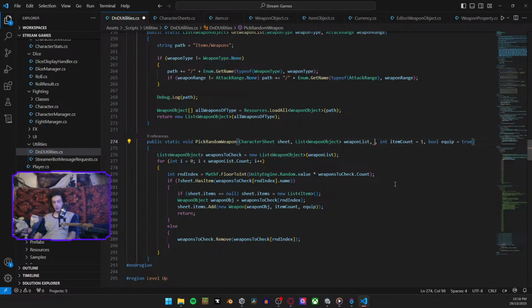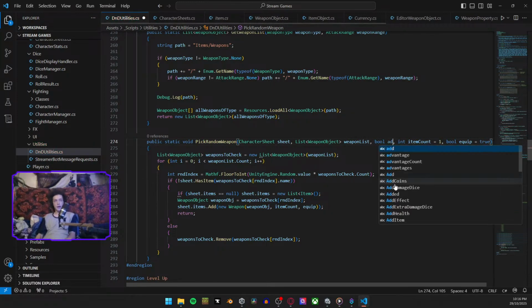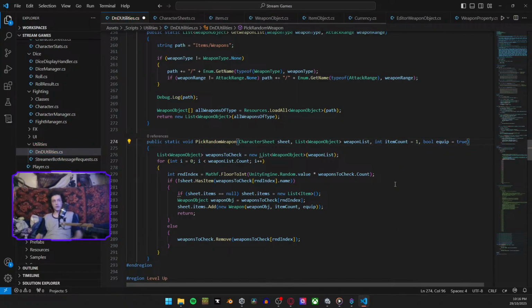We're going to add another bool. Which is essentially just going to be bool add. Hang on, I don't want to do it this way.